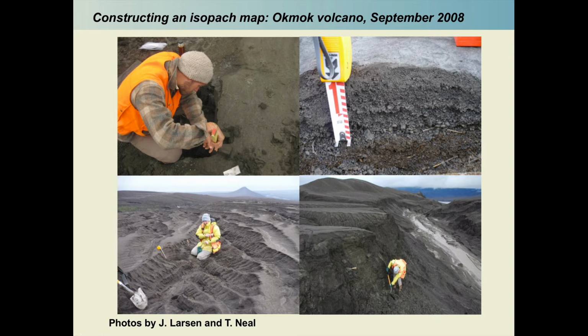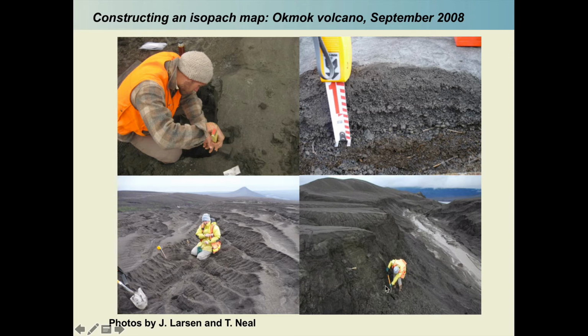Here's a thinner deposit section. You can see down here there's a little bit of grass and tundra and soil underneath this ash and lapilli fall. The mouse cursor right here is showing what the ash deposits look like. Here's the scale showing you that these are really thin. This was about a centimeter thick ash deposit right here. And then here I am again doing the same thing with a shovel, scraping away down to the soil, measuring the total thickness of the deposit.